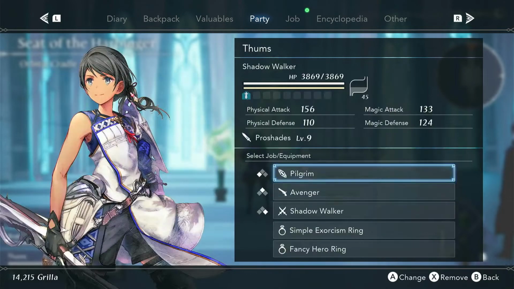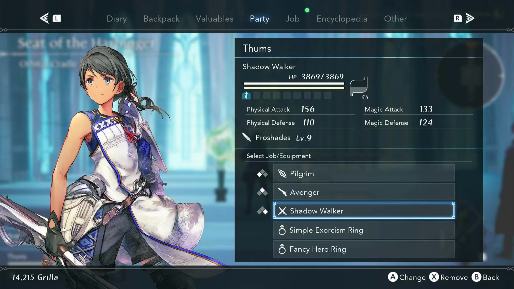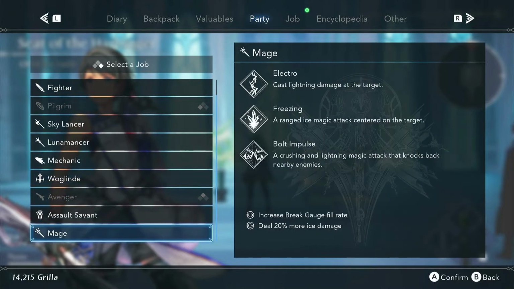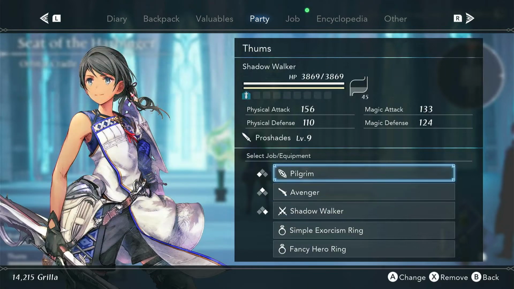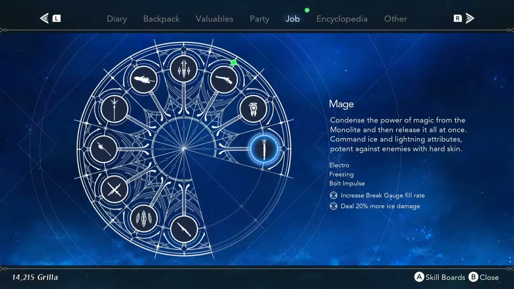Avenger gives me some fire. So Pilgrim, Avenger, and Shadow Walker should in total give me a decent amount of firepower. Fighter's also not bad actually. 20% more. Crossjaw passive skill takes 20% less physical damage, which should be good. It's a crossjaw one, so instead of Avenger, I'll go Fighter. Which means that we are a very melee team.